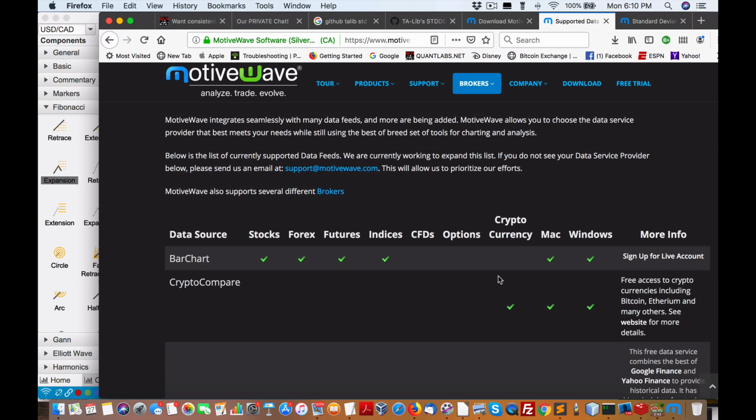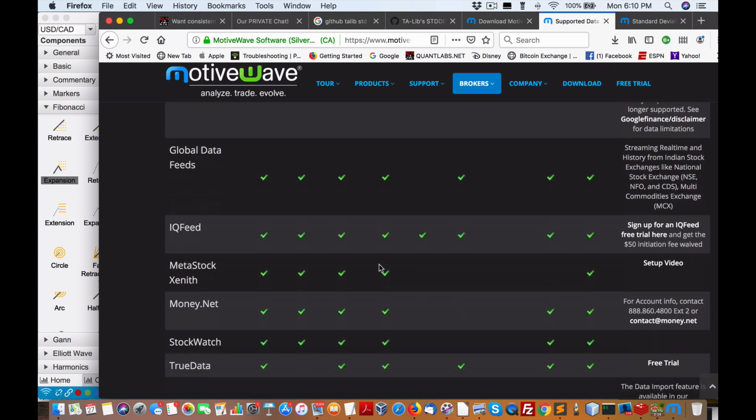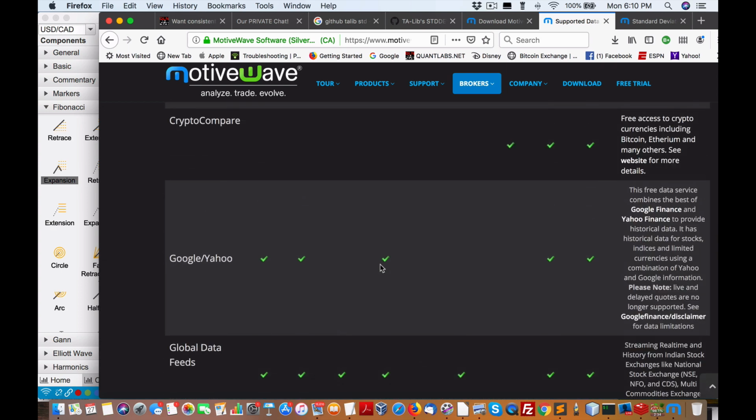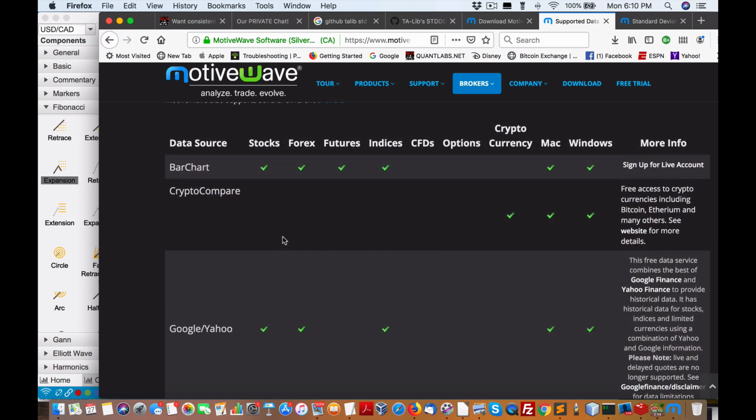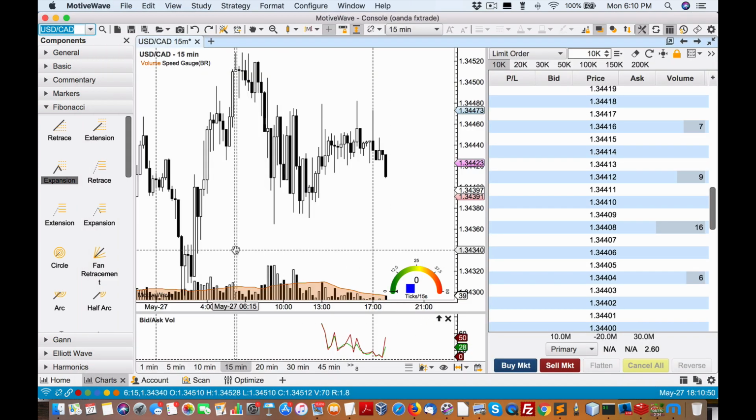And this is one of the only platforms that I know that can do all of the major asset classes and talks to a lot of the providers and brokers out there, all the popular ones that you care about. You can use this platform with all the out-of-box indicators and studies and whatever else, being able to determine and confirm theories instead of, in my case, wasting time developing in Python and hoping for the best that it works, and then realizing it may not work. So this is a better way to do your research.